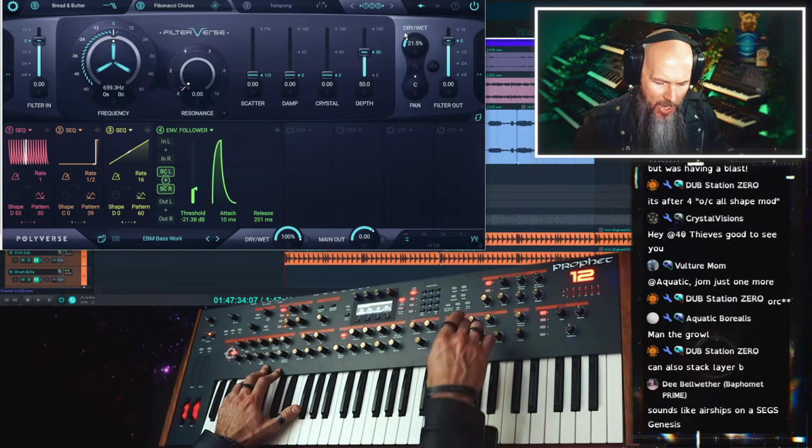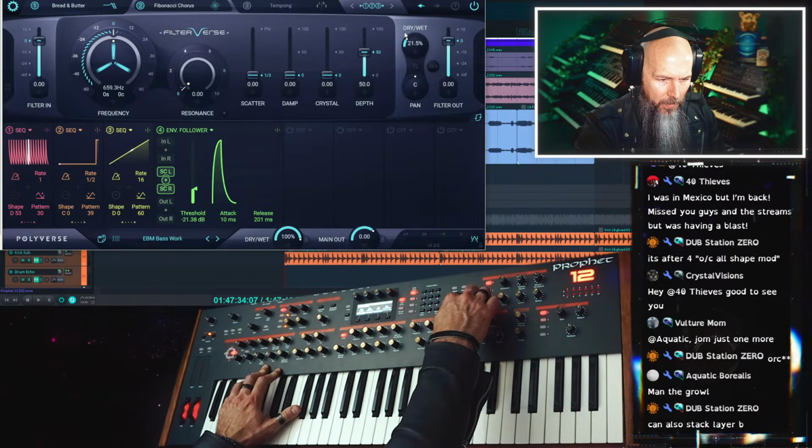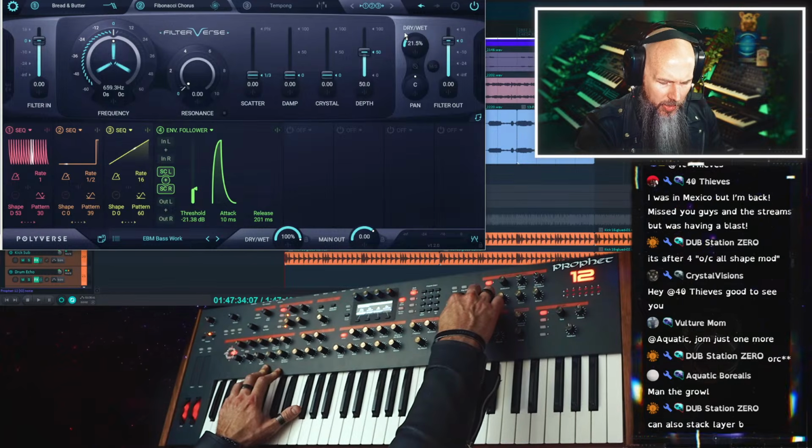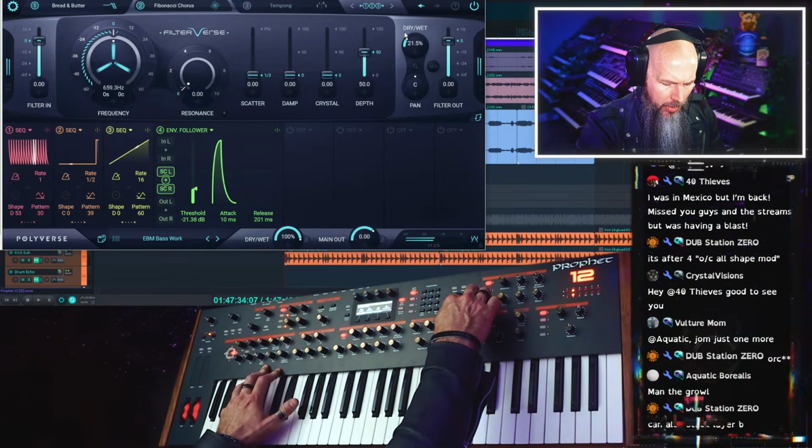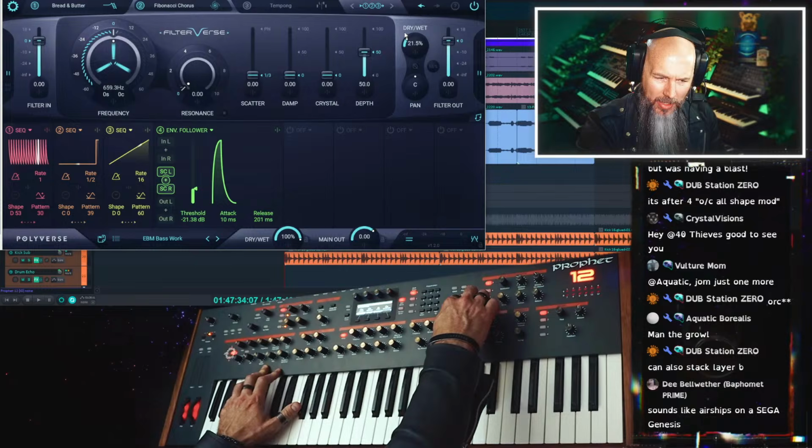So if I go to stack A and B, right? Can also stack layer B. Do I need to write layer A and then pull it up on layer B?